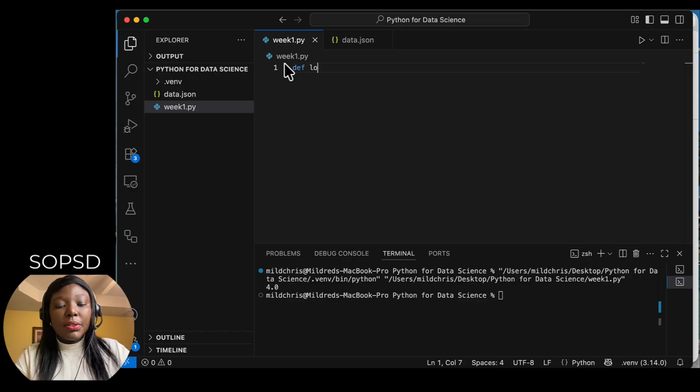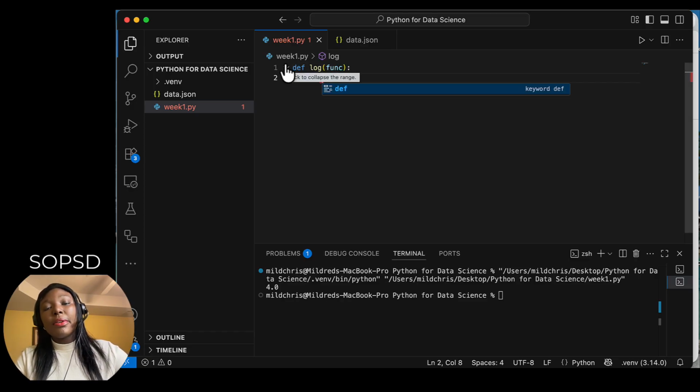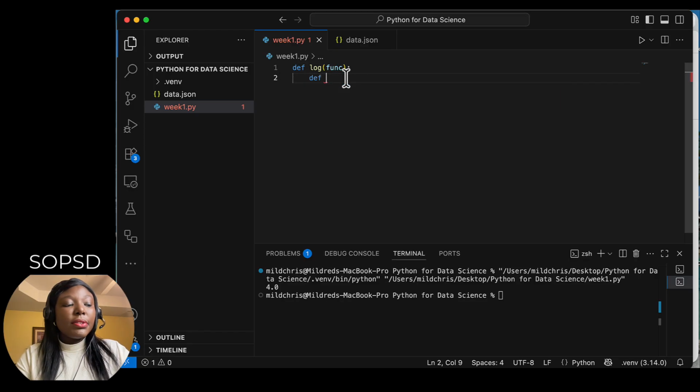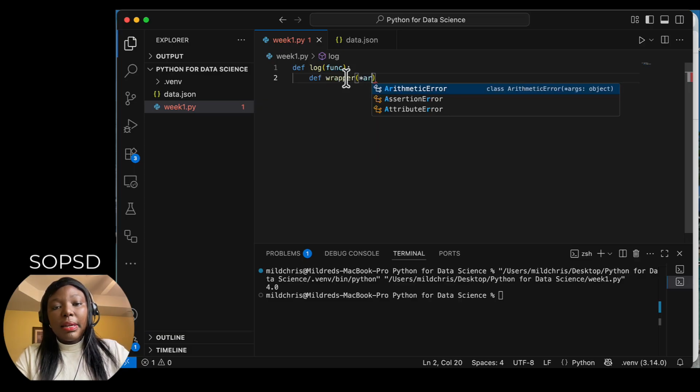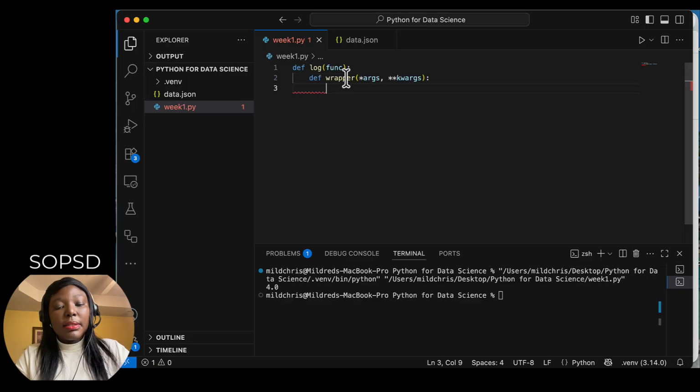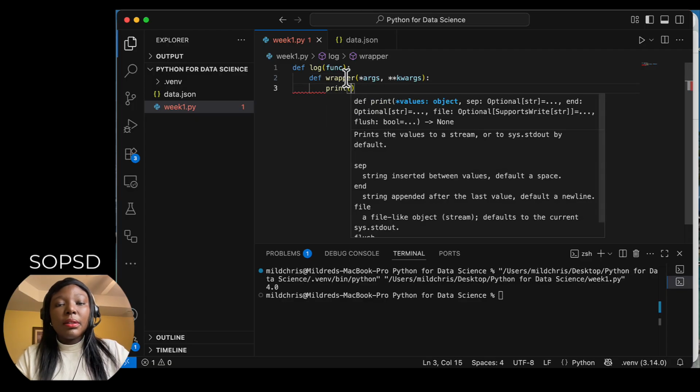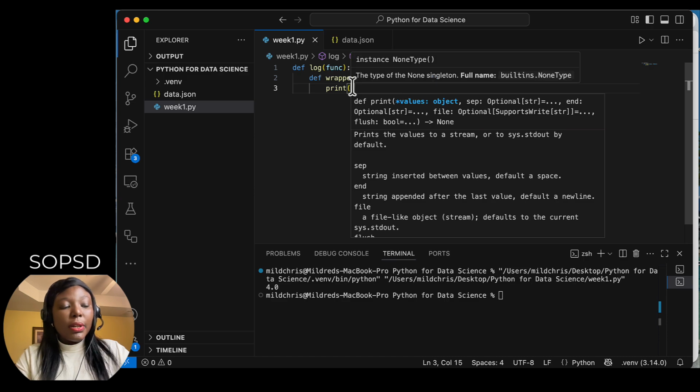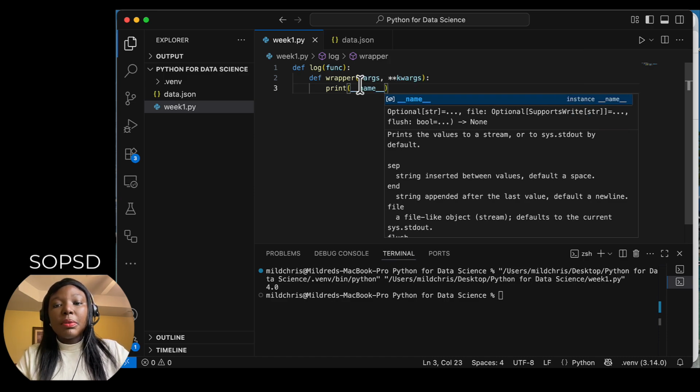But let's create a decorator function called log, and here we'll pass in a function, and let's create an inner function. So now you see we are using closure to do this. The inner function, let's call it wrapper, def wrapper, and now we're going to supply args that we don't know in advance and keyword args that we also don't know. Let's say we want to print something so that when the user calls this function, it will write calling the name of the function.